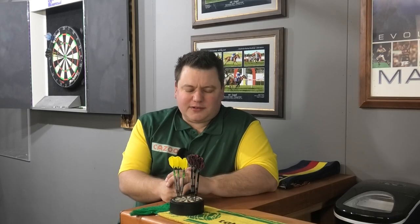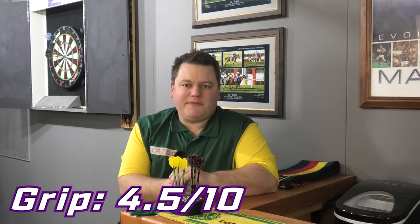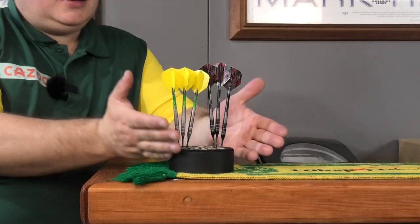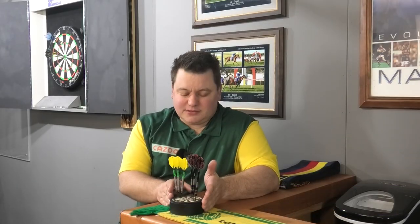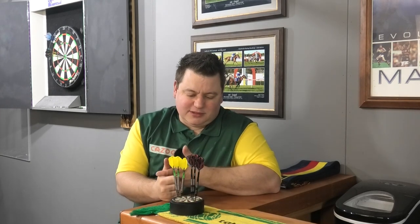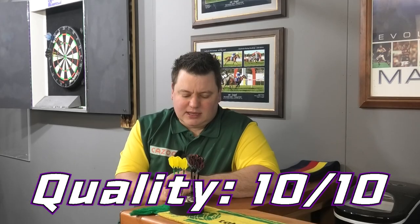For the ratings breakdown - grip level: I give the grip a 4.5 out of 10. A lovely subtle grip, probably just a point to a point-and-a-half below what I'd really like; my optimum is around 5.5 to 6. Design: a modest 6 out of 10. Very simple design - not much has gone wrong, and there's a lot of elegance in simplicity. Quality: the quality from Harrows in this dart is abundant. 23 grams across the board match weighting is a fantastic effort, and you get the Alamo stems and Harrows Damon Heta flights - Harrows are known for great flights. Everything on these darts is high quality - I give the quality a 10 out of 10.